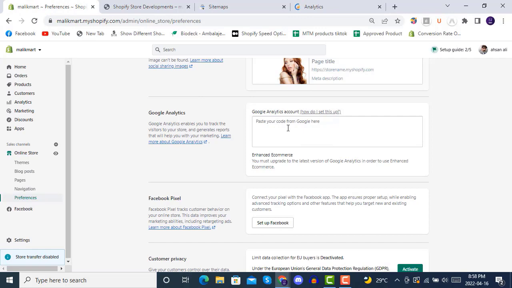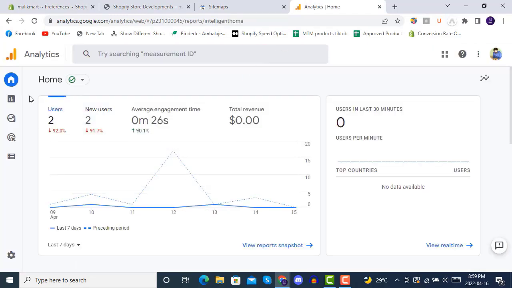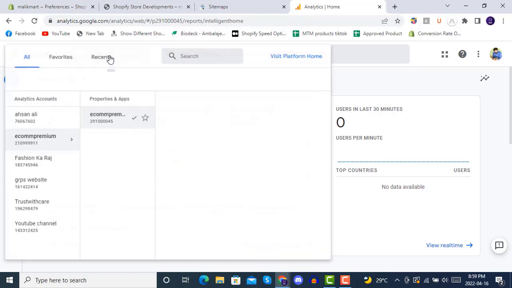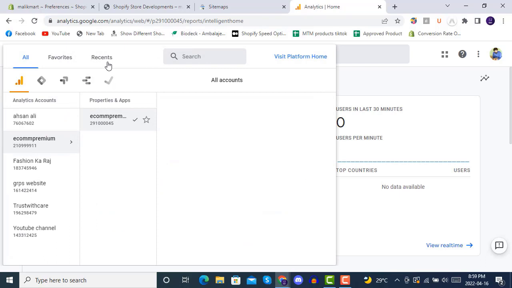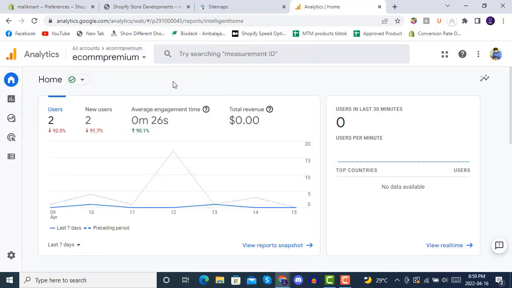So go to analytics.google.com, and in here it's opening. Once it's open, just go to here. Okay, here you see you can add a new property here.